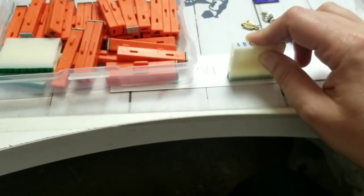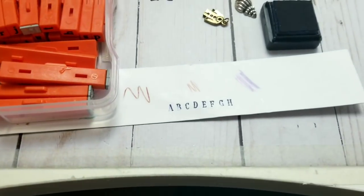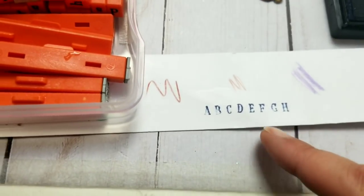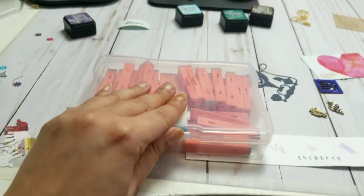Let's see. The ink is distress ink, so it might not be the best. Oh, it does work pretty good. It works pretty good. As you can see, it's not very clear, but the ink is distress ink, like I said, so I really don't have any other ink handy here, so yeah, gotta live with that. I think it works good, and I like it, and I looked up if all the letters were good, and they are all right.